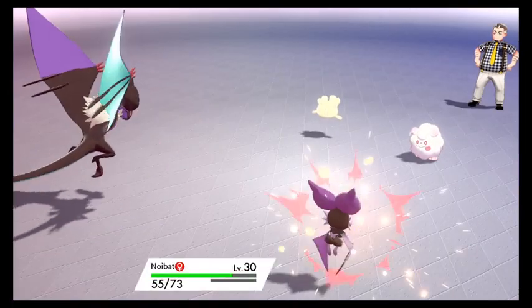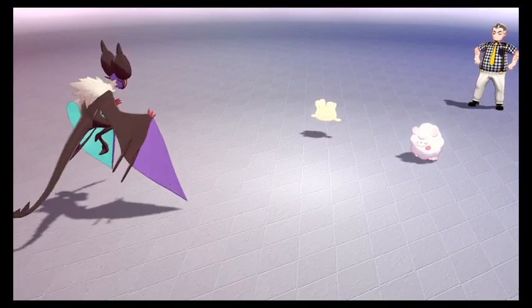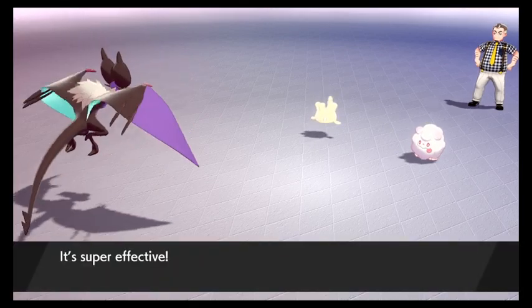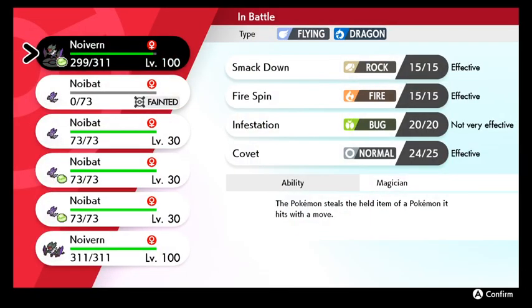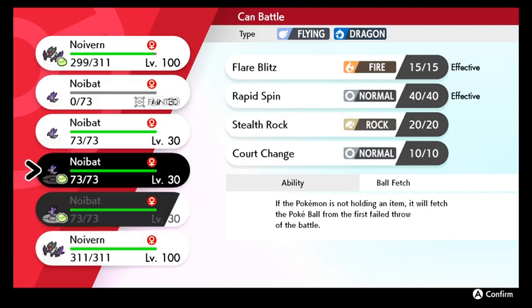Okay, so I use Covet. Covet Feints. Aha, so Feint is before Covet. And Covet is before Magician, because this was Magician. Not terribly surprised there. So I'll switch into this one.